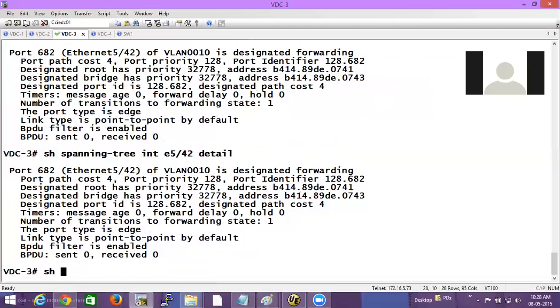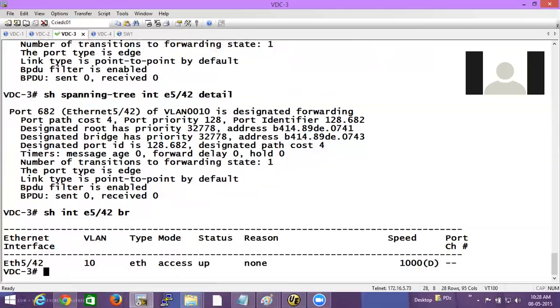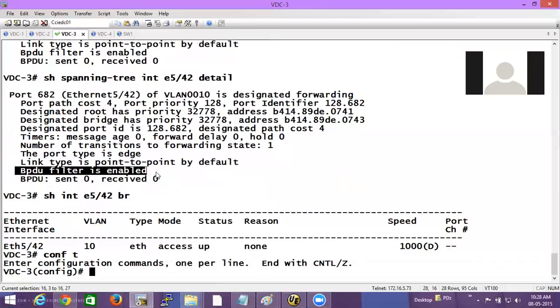But did something happen to the port? Did the port go down? The port is still up, right? The port is still up, though it's not put into error disabled state or something like that. Just BPDU has been filtered, nothing more than that, right? And BPDU has been filtered in which direction? Both the directions. Let me remove that out. So you can verify that the BPDU filter is enabled on that interface itself, you'll see, right?